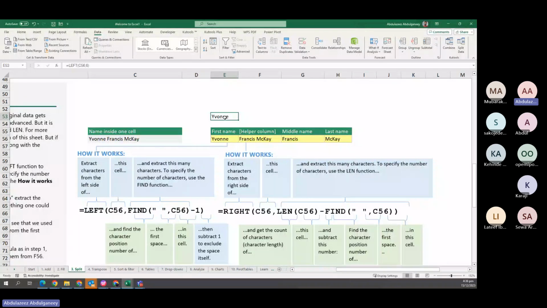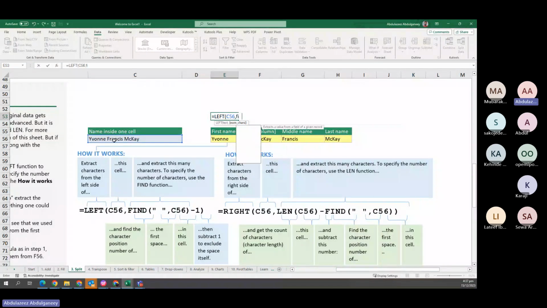So now, I'm merging this together with my FIND function. Since FIND will tell me the position a character falls under, I'm using my LEFT function together with the FIND function. So instead of me counting manually, I'll use equals to LEFT, then the text, then I hit my comma, number of characters. I know the first name I have here is before my space bar. Then I'll say, okay, help me look for my space.